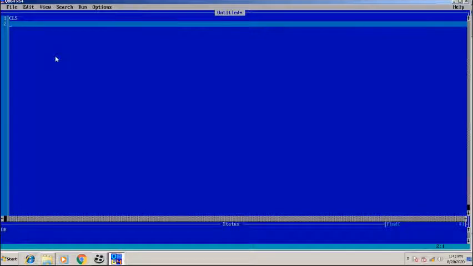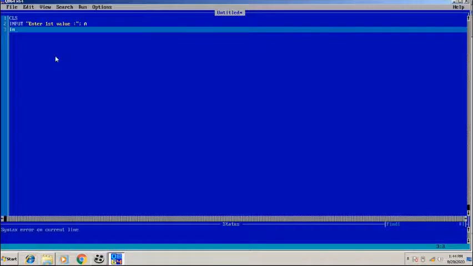Then we will write the input command, input "enter first value"; semicolon, variable a.